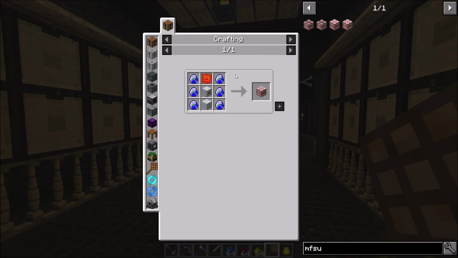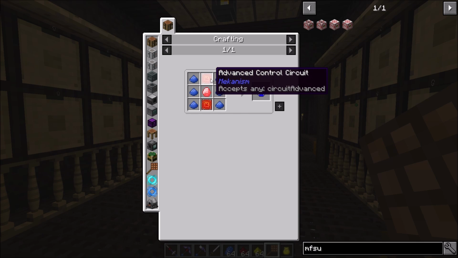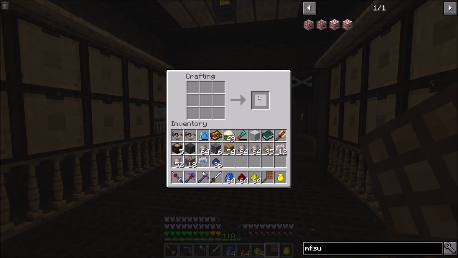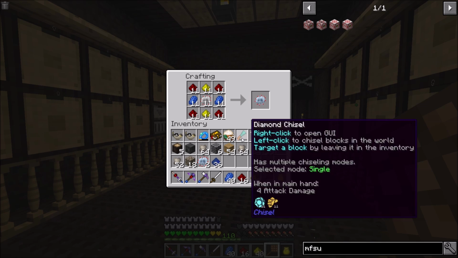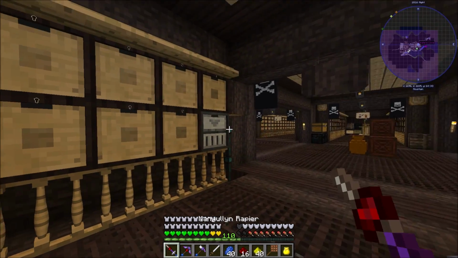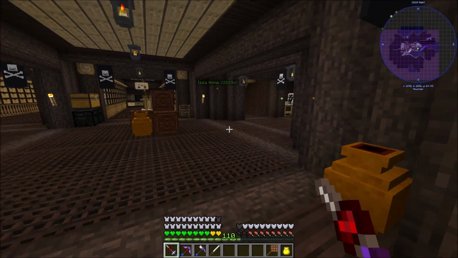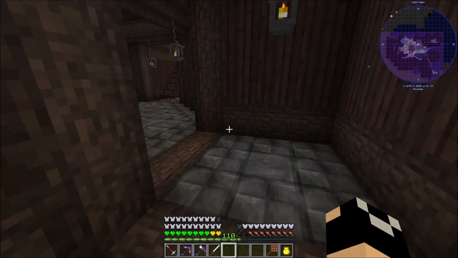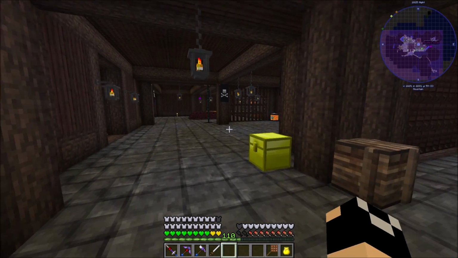Okay, that took a bit. Because I need a lot of advanced circuits. I need a whole bunch of them. I needed 13 altogether. But there we go. There is our 12 other advanced circuits. Okay. So we've got those. And then I've got the lapis dust that we need to upgrade the Iridium to Lapotron crystals. We've got that down here.